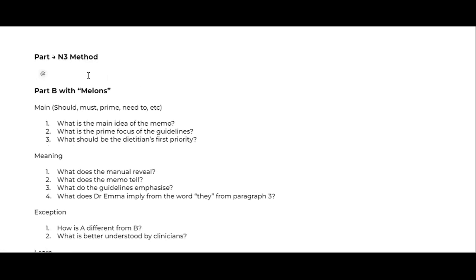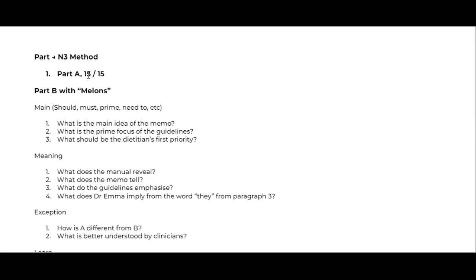In part A, from today onwards, you have to apply the N3 method. The N3 method is very simple. You know that for reading, you have part A, part B, and part C. In part A, you have 20 questions to be done in 15 minutes, which is almost impractical, not really possible for all of you. So if you're a beginner, please don't try for 20 out of 15. Please try 15 questions in 15 minutes.